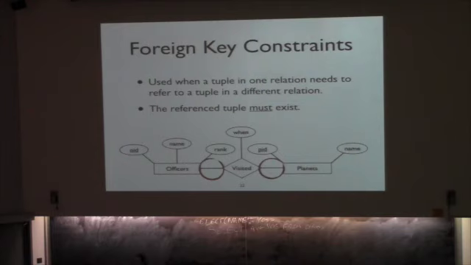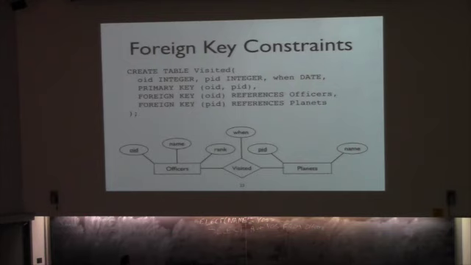Okay, so last Monday we talked about entity relationship diagrams. One aspect of an ER diagram is the idea of a relationship, two different entities being connected by some sort of relationship. The way that gets represented in SQL is that you have a constraint indicating that a particular attribute references another relation. For example, I have a table of officers that are entities and a table of planets that are also entities. One particular way of implementing a many-to-many relationship is to create another relation for that purpose.